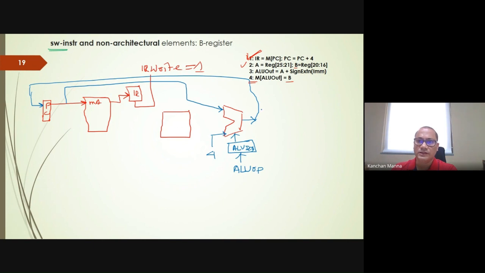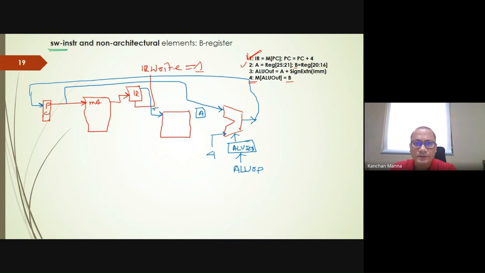Now, in the next step, we'll perform this operation. We'll read the corresponding data. So here we have, let's say, the A register. Okay, so we provide RS here.